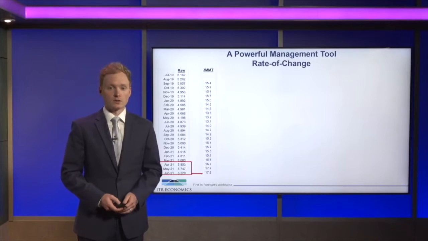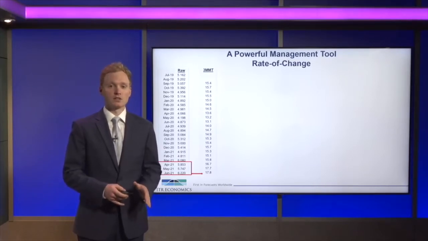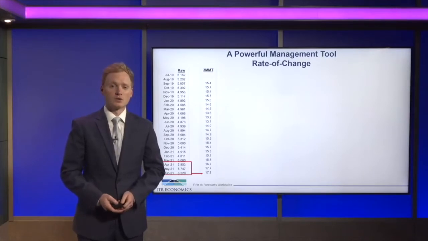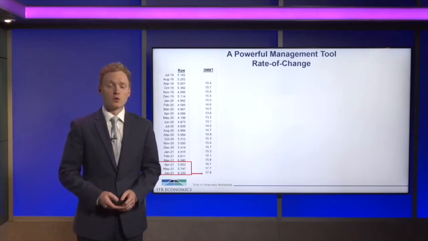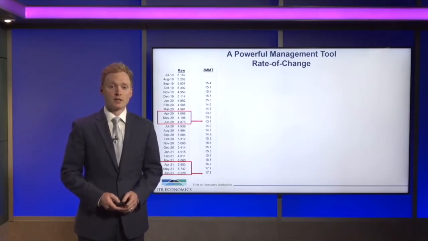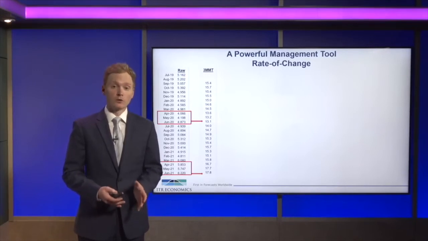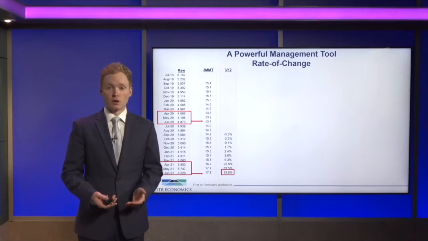The next step we take, once we knock down some of that month-to-month volatility and start to evaluate some of those seasonal characteristics and norms, is generating what I think is probably one of the most powerful internal data points any business can create, which is a 3/12 rate of change.